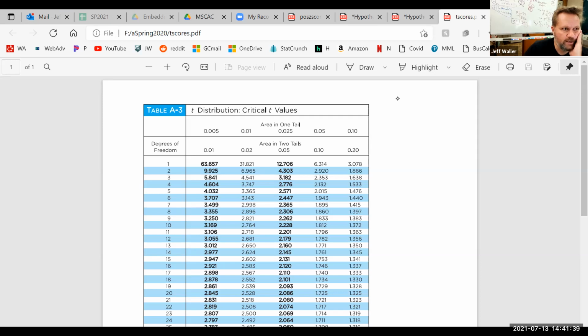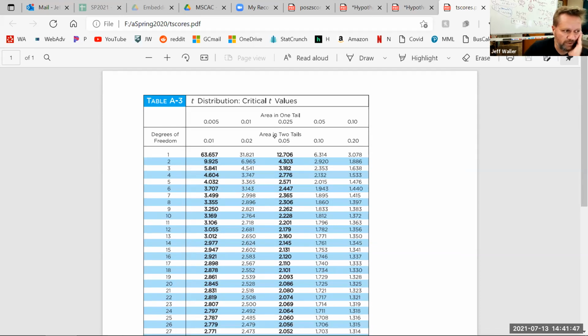All right, so t-scores, we know it's a two-tailed test, and we know that alpha is, what was it? 0.05, right? Yeah. Do you understand how nice this is? There it is, two tails, 0.05. Where is the t-score chart? It's under chapter 8, because that's where we first learned about it. Unit 8.